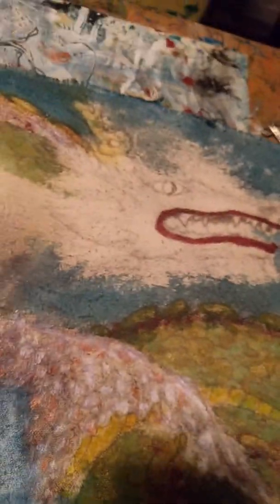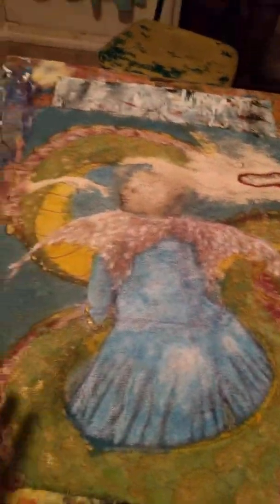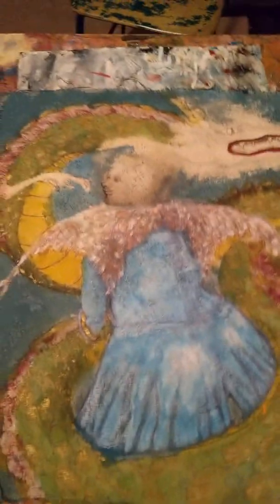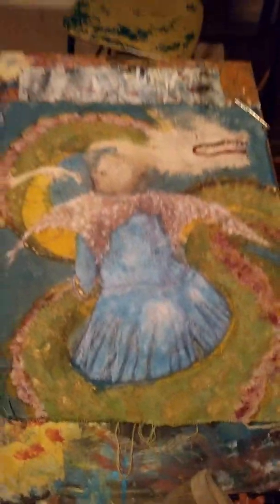I used the same red and silver mix for the lips. Let's see if I can get the shine - probably not. Then I started working towards filling out the rest of the sky. I don't mind that it's bleeding over because I'm still going to add another layer of probably yellow and gold and other stuff. Then when it's pretty much done I'm going to take my bamboo brush and some black ink and just ink everything in to give it more of a Chinese dragon feel. I still have to fix her hair, but I really like how it's looking.